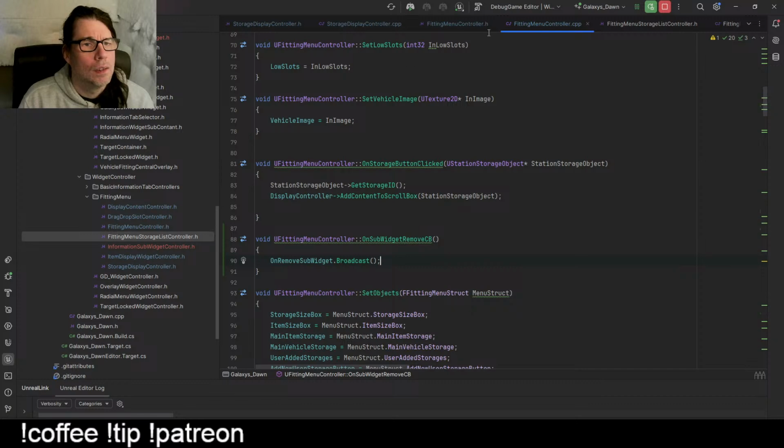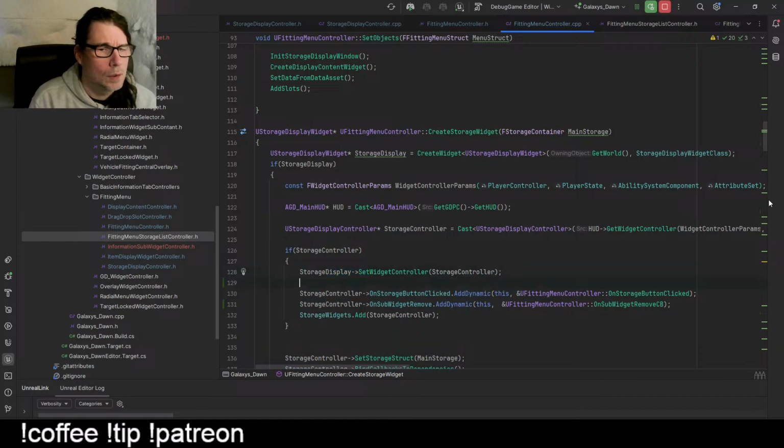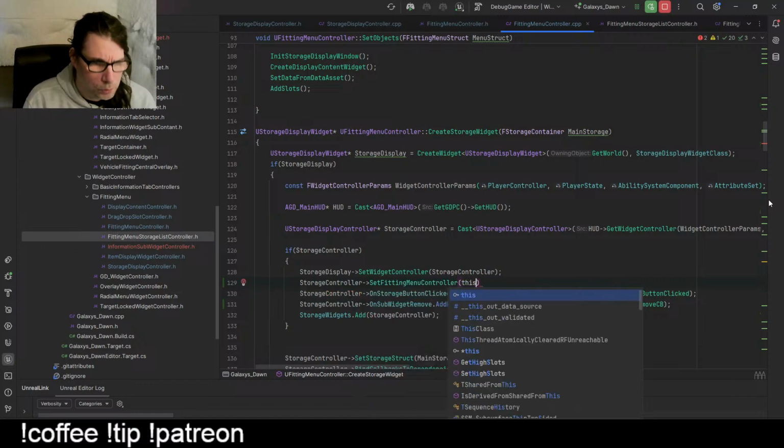All right. And let's see, where are we setting that storage display? What I'm going to do is storage controller, set fitting menu, and do this.